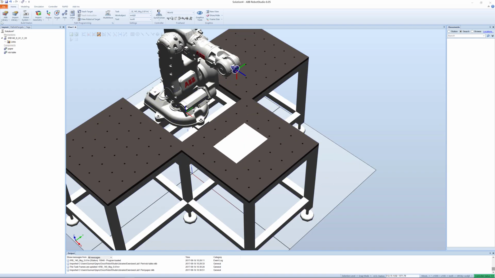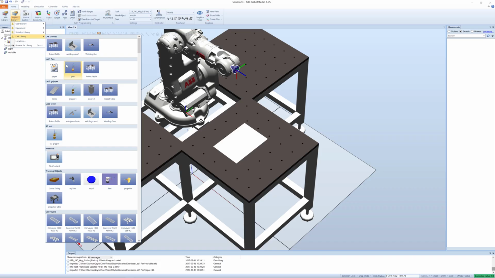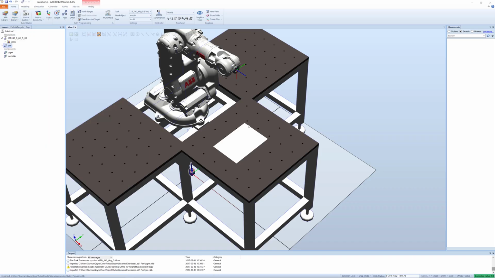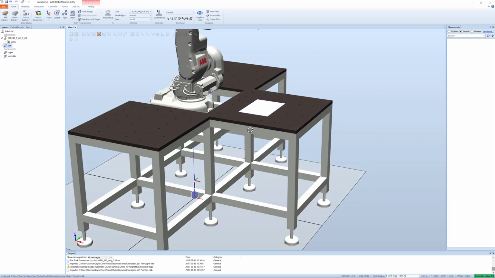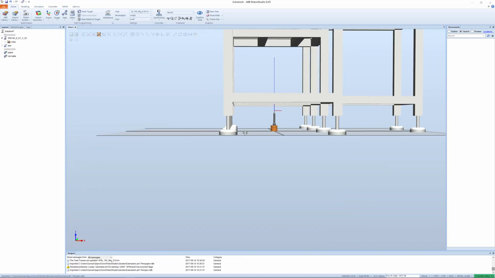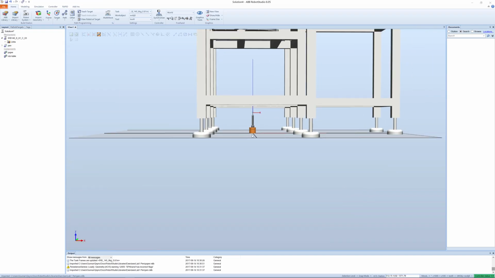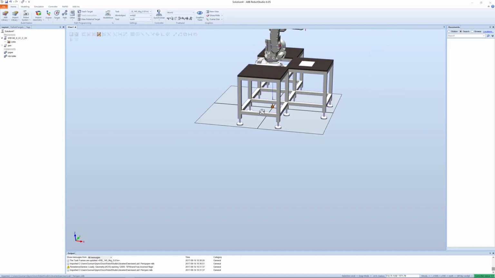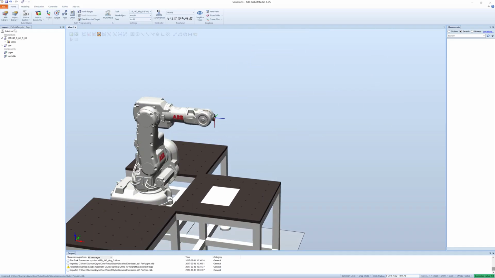Okay, now we also import from my lab the pen, which is the tool to work with. Now that comes up in the origin of the world, so to say, and to get that to the robot, we just take the pen here and drag it on the robot, and we want to update the position of the pen like that.